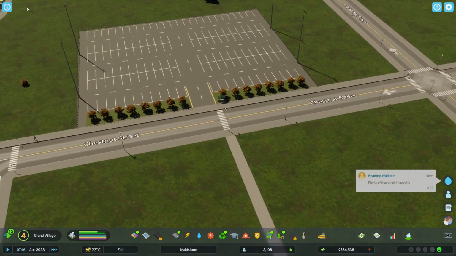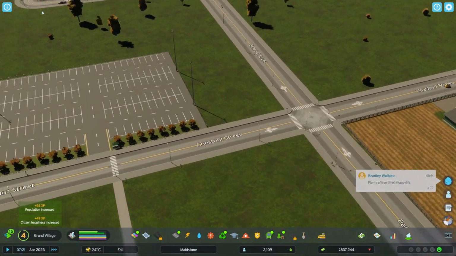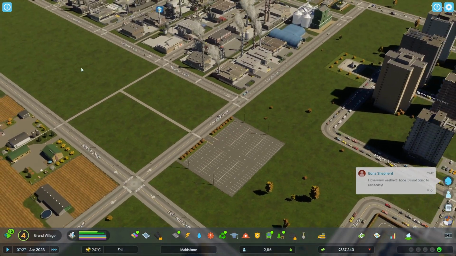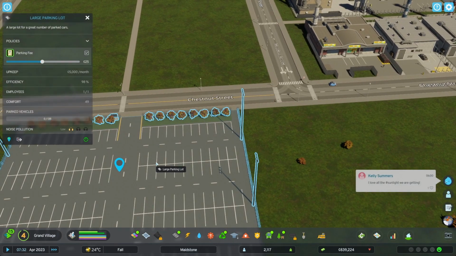One of the things I am missing is bikes. We haven't got bikes. That was a big miss, I think. I'm hoping they just throw that in for free. I hope we don't have to wait for a DLC for that. And I hope that comes in rather quickly.